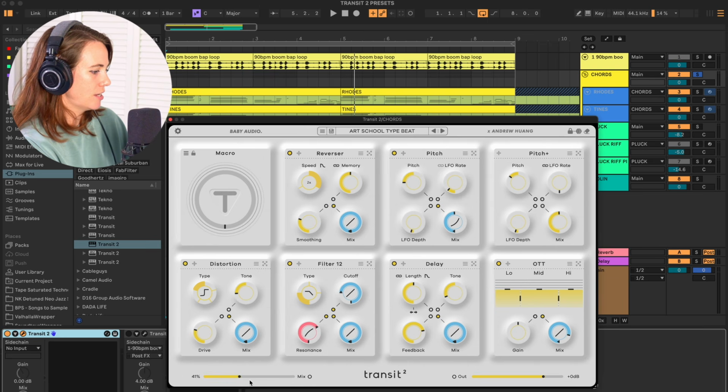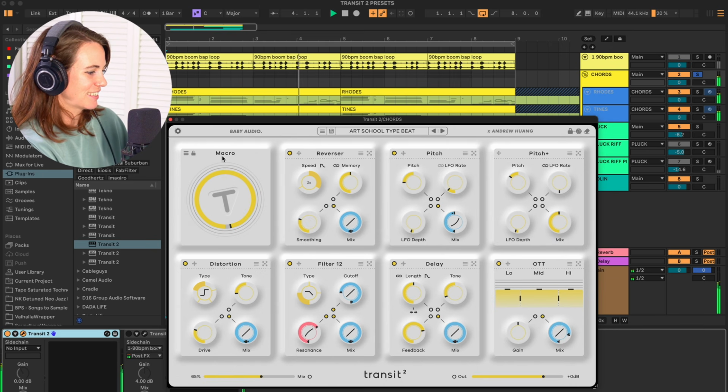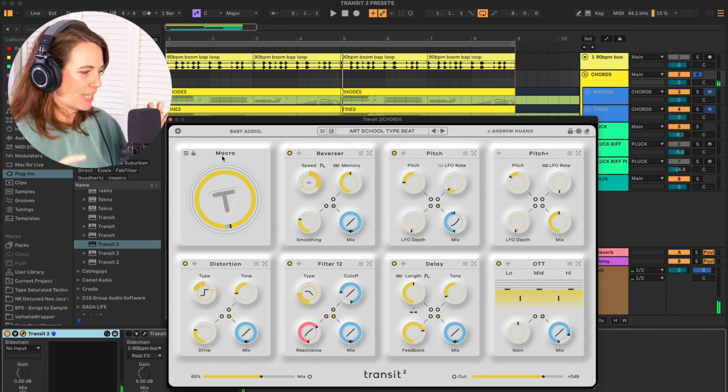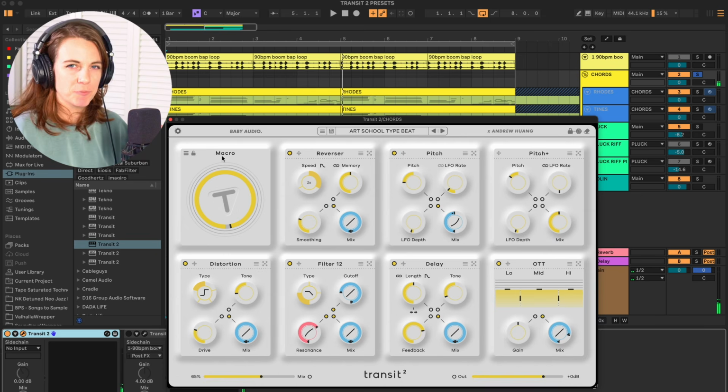So if we throw it in, I'm gonna throw the mix up just a little bit. It's essentially a reversed pitch shifted delay with distortion and a little bit of compression. And I think it adds a really nice amount of sauce.